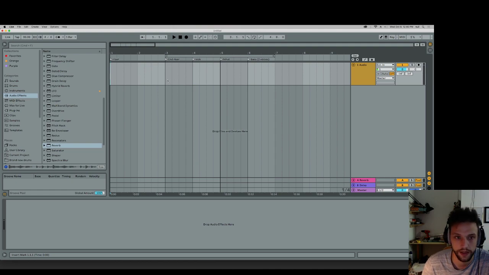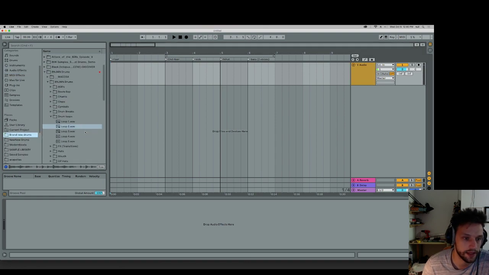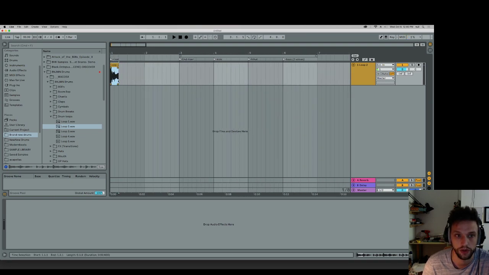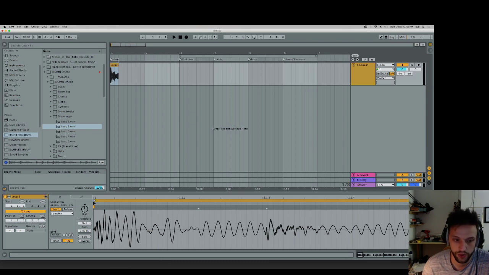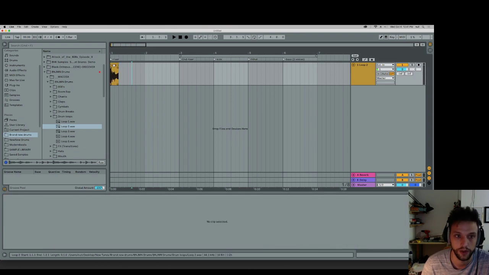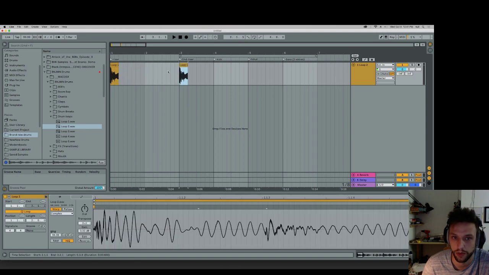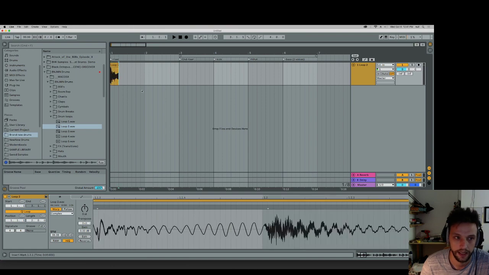Now, this is where it gets interesting. You're only allowed to use one audio track, and not allowed to touch any of these settings here. What we're going to do is grab a sample. Literally any sample will be fine, but it can only be a quarter note long, right? You're not allowed to change the warping or anything like that. You're not allowed to transpose it or move it anywhere in the timeline. This is really important. You can't duplicate it. You can't move it anywhere. You can't do any of that. We put a sample in. It's a quarter note long. That's it.